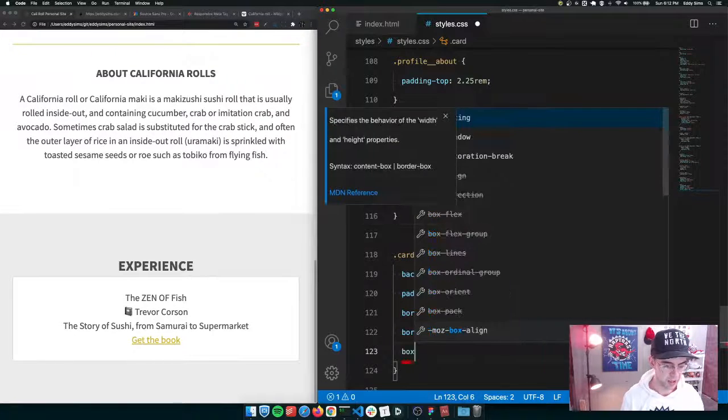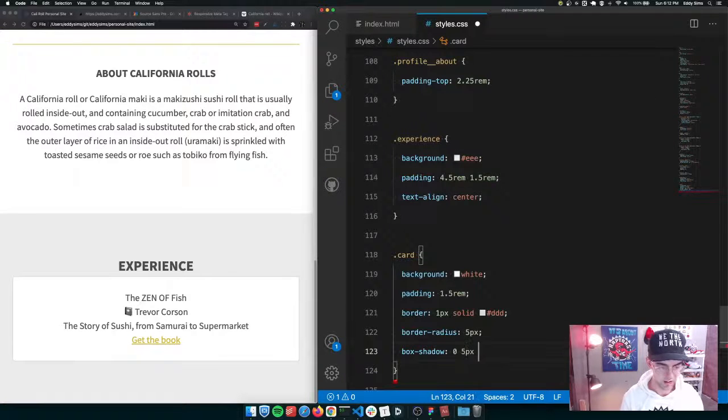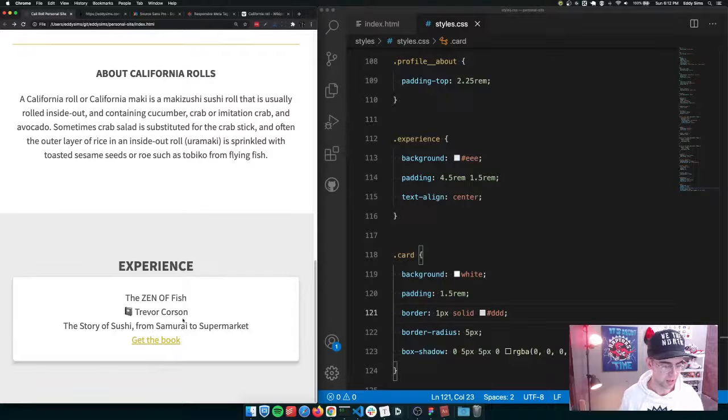And we're going to give it a box shadow of 0, 5 pixels, 5 pixels, 0, and then RGBA, which is red, green, blue, alpha. So we're saying 0, 0, 0, which is the RGB for black, and then 0.15, which is an opacity of 15%. So you'll see we get that box shadow look, that sort of raised look there.